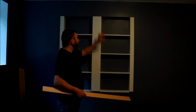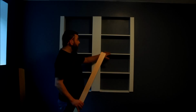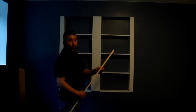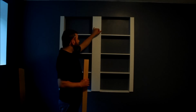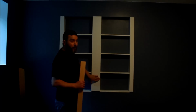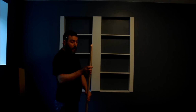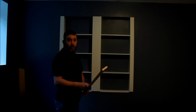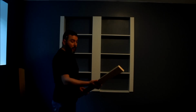The pieces for the bottom and the top here, those ones are all yellow cedar, the same as the shelves. And the reason why I didn't prime and paint them right away is because of all those brad nail holes that I see, I'm going to have to put some little putty on top and I'm going to have to repaint them here anyway. So I'll do those ones at the same time. They won't be too hard because they're not inside, so that's going to save me a lot of time.